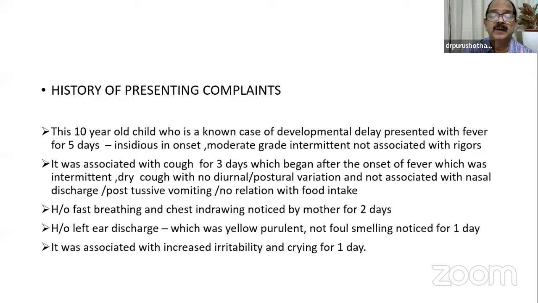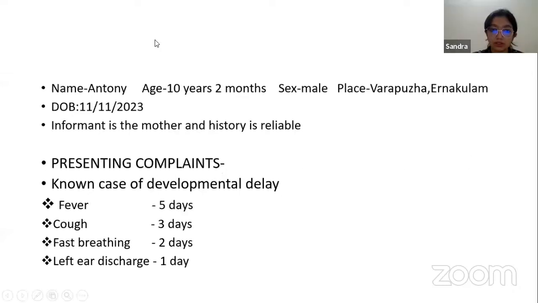Just at the first slide, yes, there is a purpose for this. Many of the situations, a patient with a developmental delay will be coming to you with one of these complaints. A common one is a respiratory problem. Another one is a seizure, status epilepticus, or one of the acute scenarios. So the main focus will be to stabilize the child.